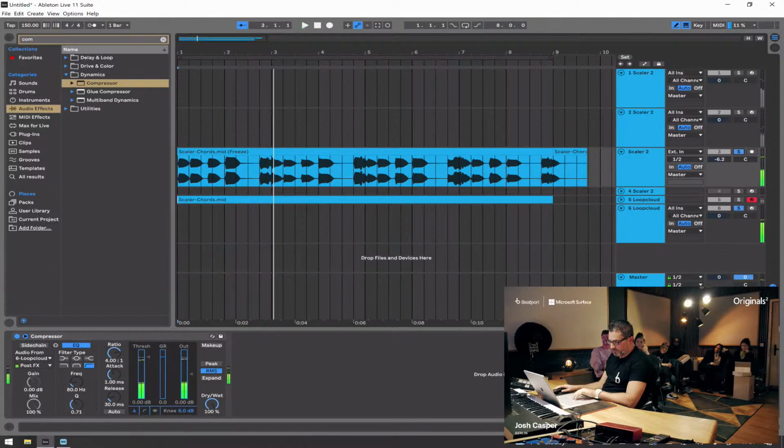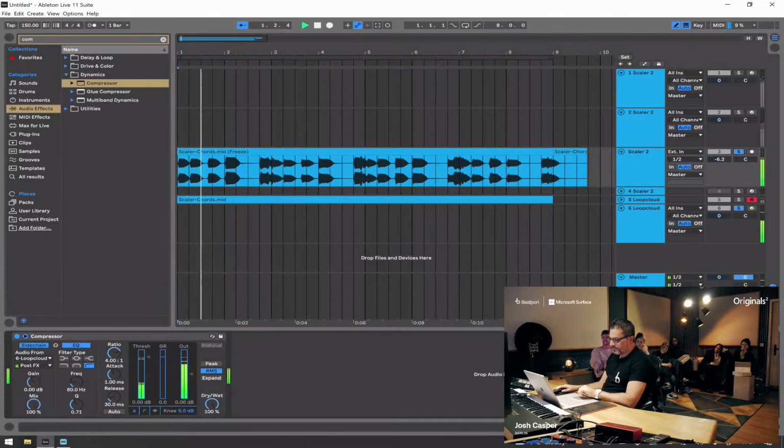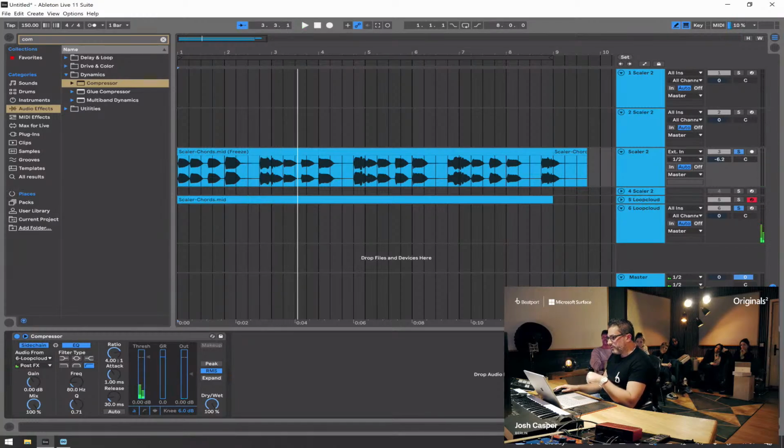Oh, I got to turn it on first, sorry. So do you see how this threshold is going along to that kick and snare pattern rather than the bass line? We're going to use that information to compress or kind of remove the bass to let the kick breathe inside of the mix.